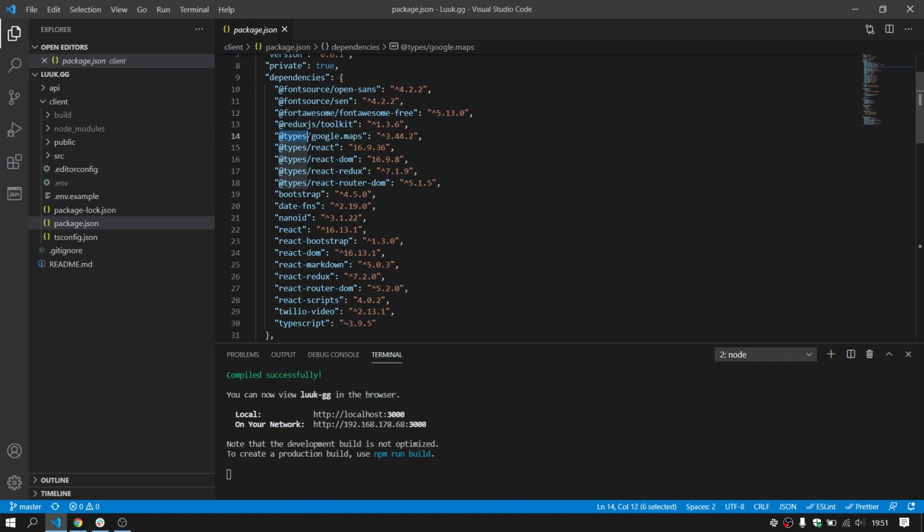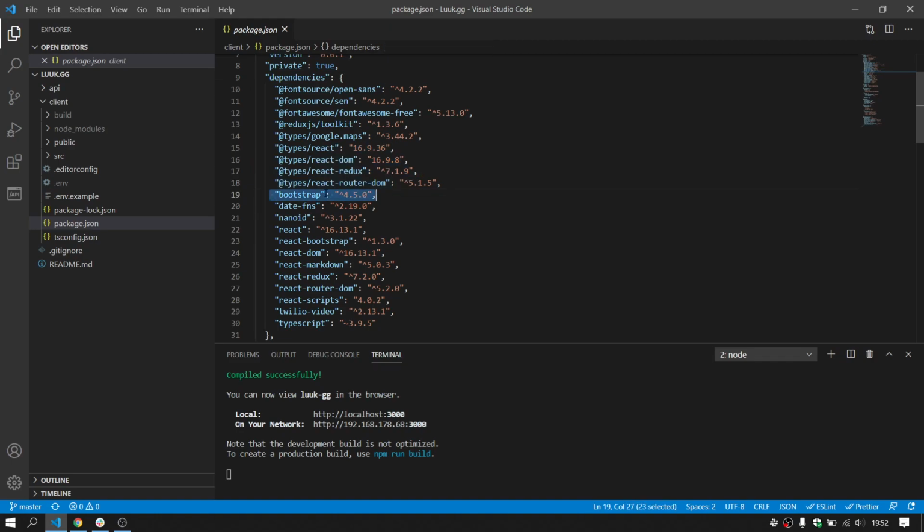These are just the types. So for TypeScript, very often you want to install the separate module for types if it's not part of the main one already. So you can see this over and over again here. You can see Google Maps, React, React DOM, React Redux, and React Router DOM all use the type definitions loaded from a separate repo. So you definitely need to install that. But again, it comes with this repo when you copy it. So definitely keep those in there. Those are very core to making this app run. Any app, basically, if you're using React.